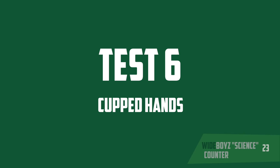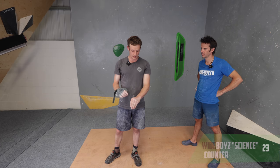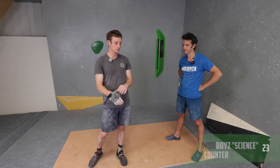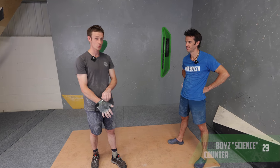We're going to do cupped hands now, and because cupped hands is quite brutal on the top of the knuckles here, we're just going to go with the gloves on because we've got some prodgers that we want to do and we don't want to rip skin.